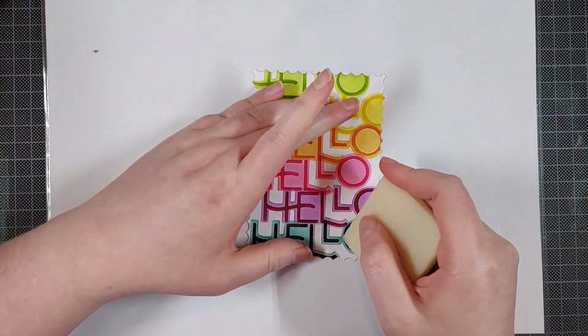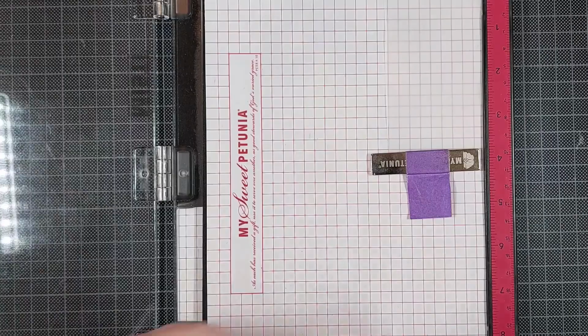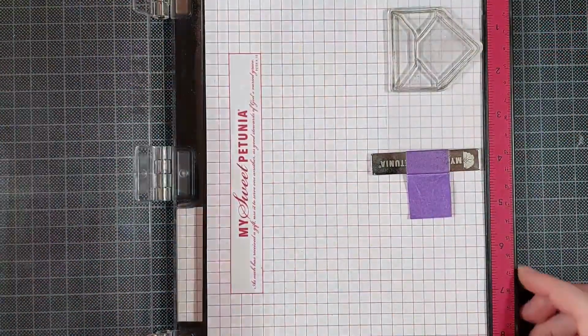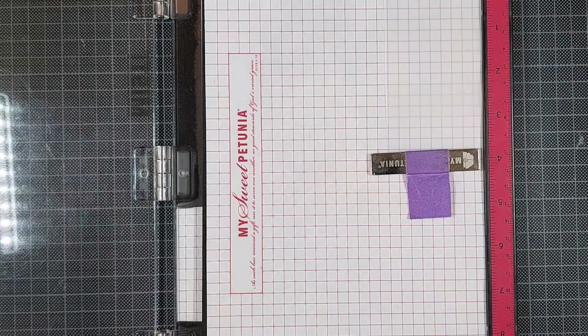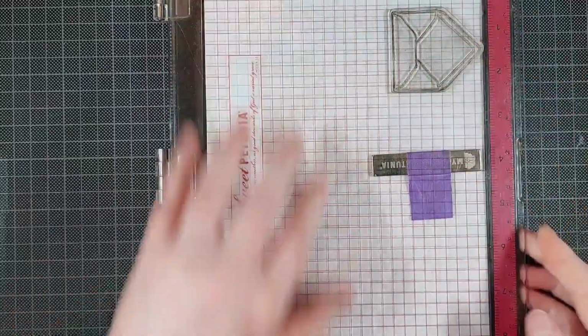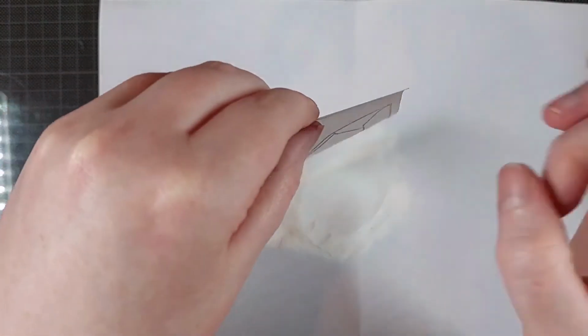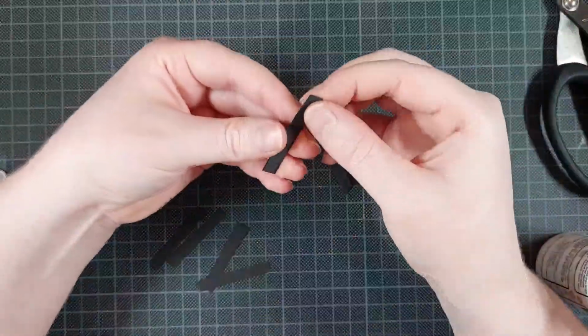Now I'm just using an adhesive eraser to get rid of all that tape that was left. And then I can move on to the focal point. I'm using a stamp set by the Stamp Market. It's called Just a Little Message, and I'm stamping an image from that on vellum with Versamark and embossing that in Wow Bright White Superfine Embossing Powder.